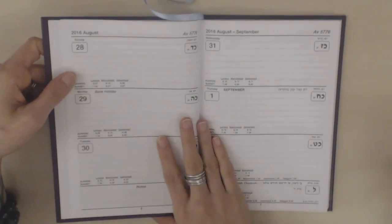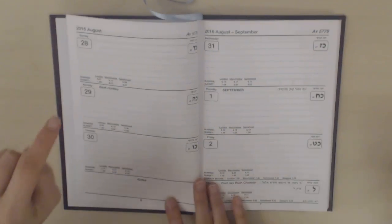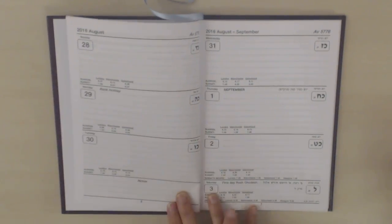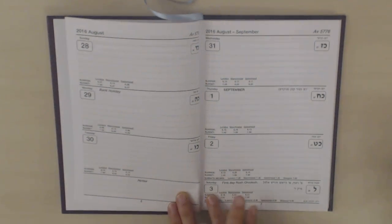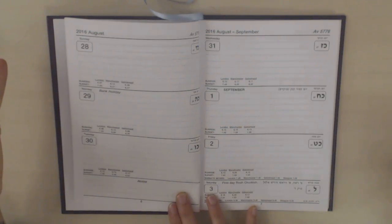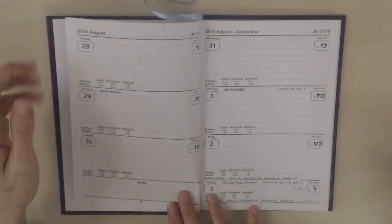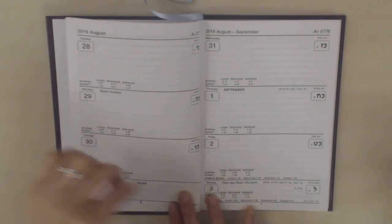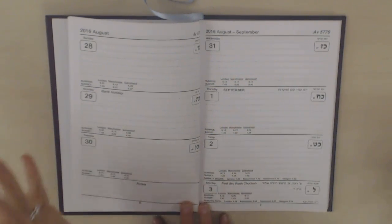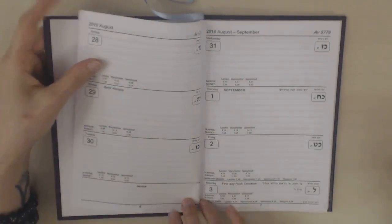Horizontal layout. And the interesting thing about this, besides all of the times, which I will briefly mention, is that you can see that each day has equal space except for Saturday, and that's because it's the Jewish Sabbath when traditionally you're not allowed to write. So this is an interesting take on the shared weekend, because it's not a shared weekend. Sunday through Friday have the same amount of space, but Saturday you only get this tiny bit, because the only time that you're supposed to be writing anything on Saturday is on Saturday night after Shabbat goes out.